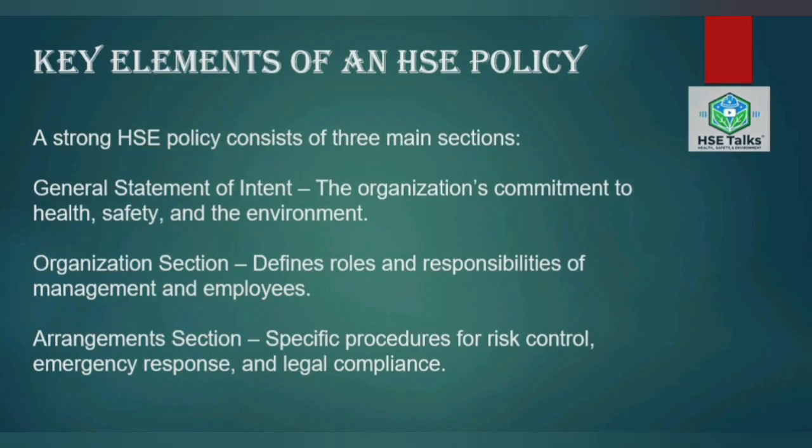Our third point, key elements of an HSE policy. A strong HSE policy consists of three main sections. First one, general statement of intent, the organization's commitment to health, safety, and the environment. The second point is organization section, defines roles and responsibilities of management and employees. The third one, arrangement section, specific procedures for risk control, emergency response, and legal compliance. Let's discuss each in detail.